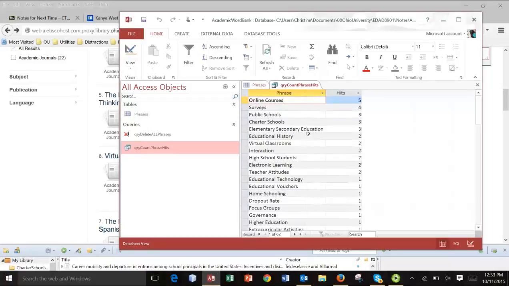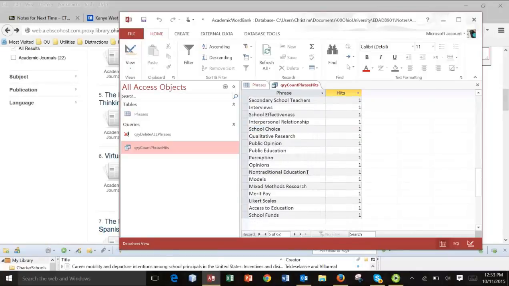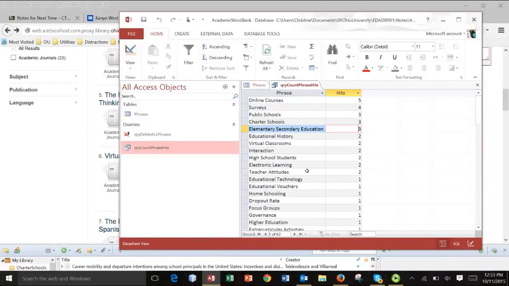I found this actually very helpful. I would never ever have guessed to search on elementary, secondary education, and yet that's actually tied for third in terms of number of hits. Even higher than K-12. Actually, K-12 didn't even make it on here, and that's what I'd been using. So anyhow, I hope this helps.